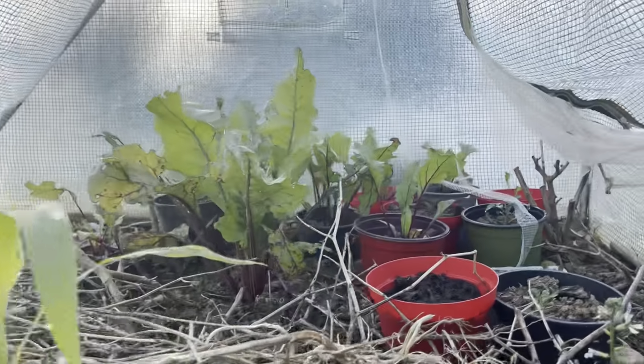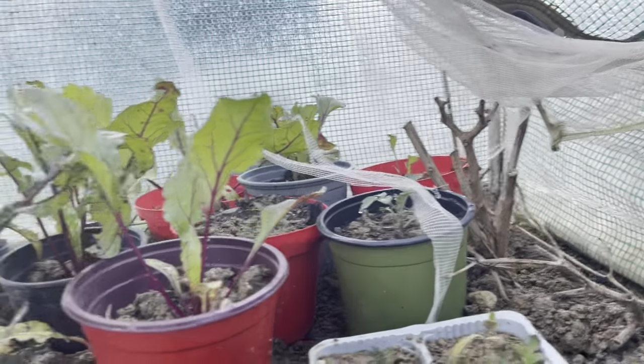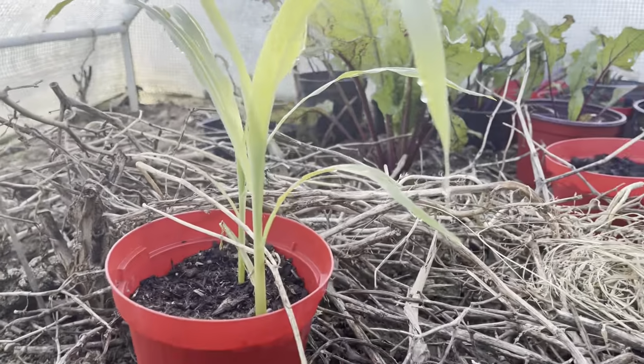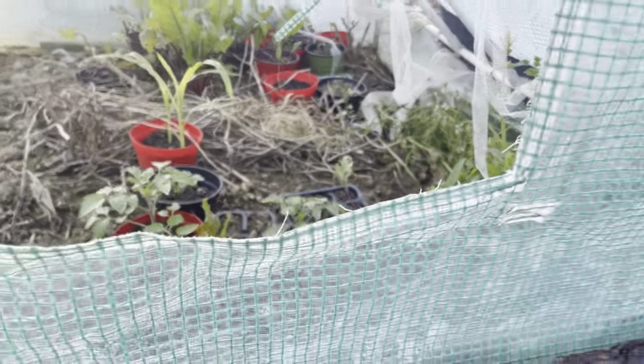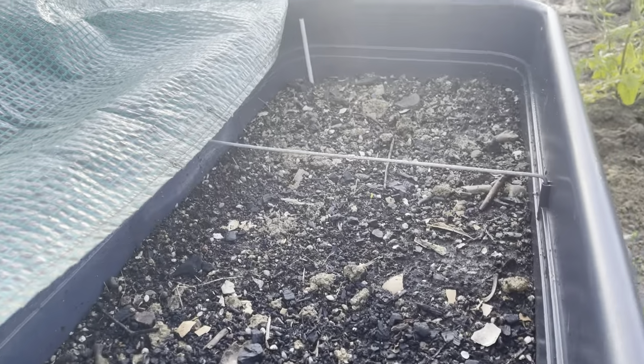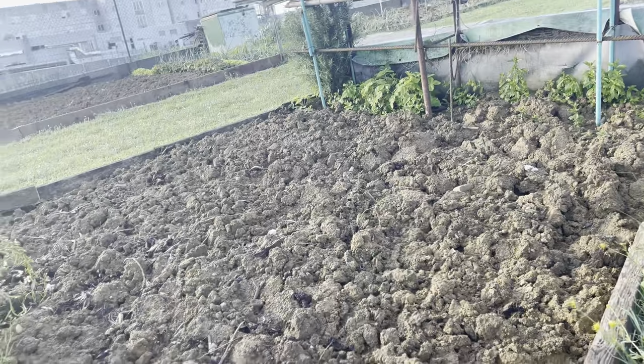So in my garden, I have a greenhouse here where I nurse some plants. Since it's still cold, certain plants have to be kept warm. Here is a nursery. Here are some beetroots. Still have to transplant them. Some empty space.